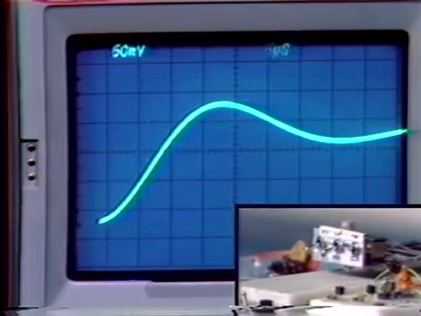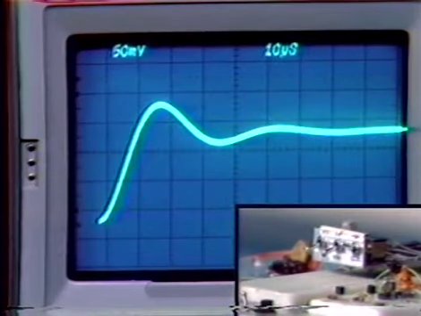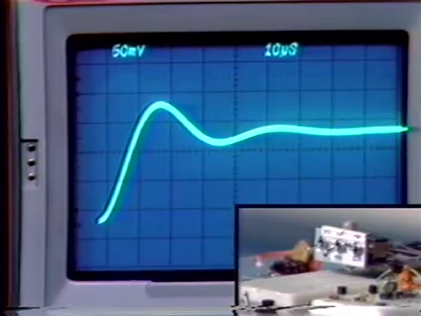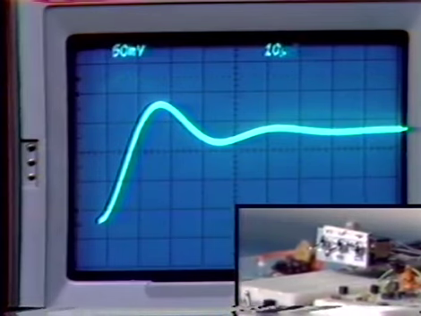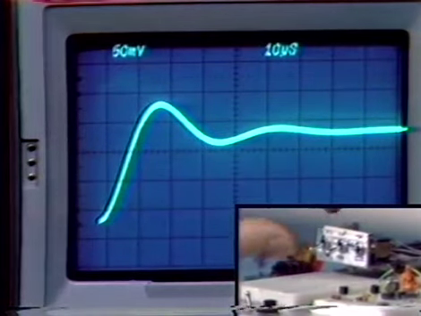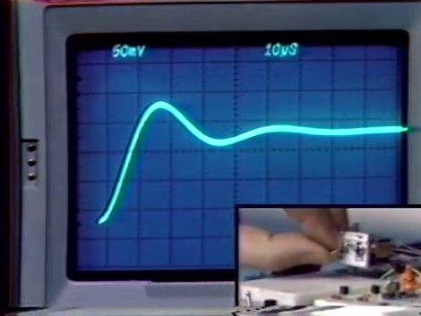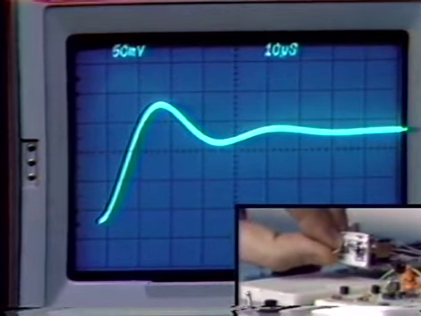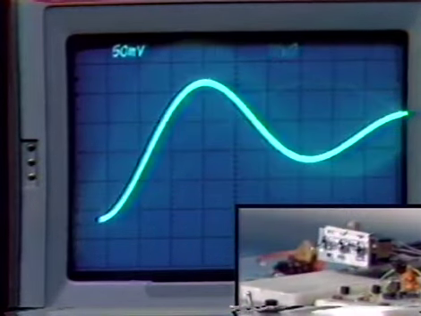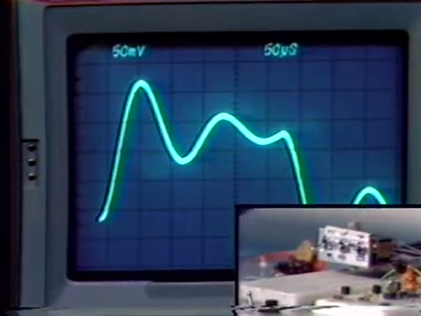Well, now things are getting worse. Now the pole actually is occurring in the vicinity of crossover in the overall loop. And so now we're down to something on the order of 40 degrees, 30 degrees of phase margin, possibly. As I say, the pole is probably actually a little bit above crossover. And so we get some significant overshoot. Let me move the pole down another decade to 10 kilohertz. This is again increasing the value of the R1, C1 product. Things get much worse. Now we're not settling by the time the square wave comes along.